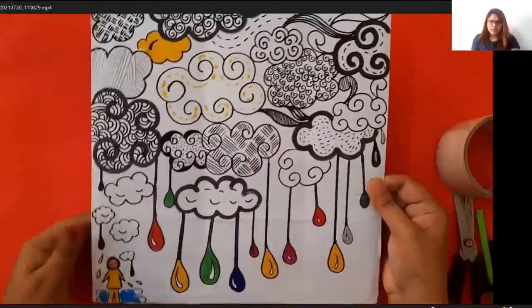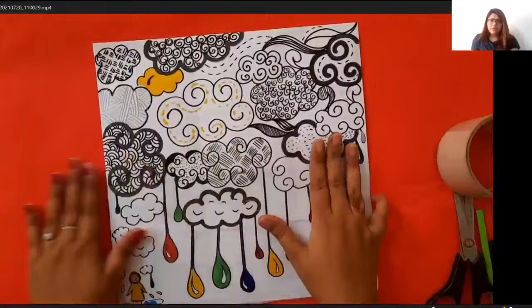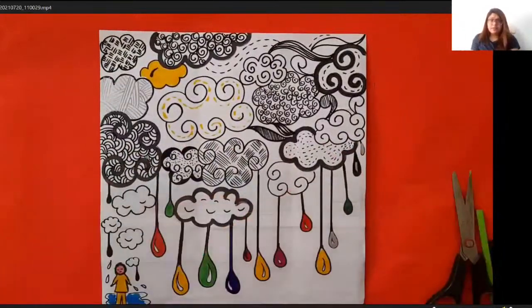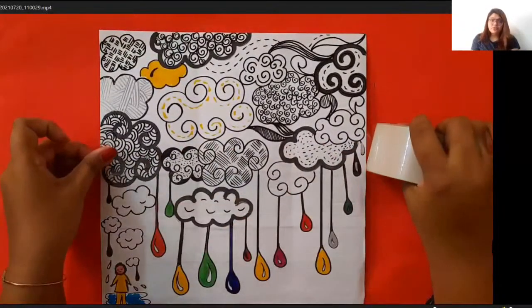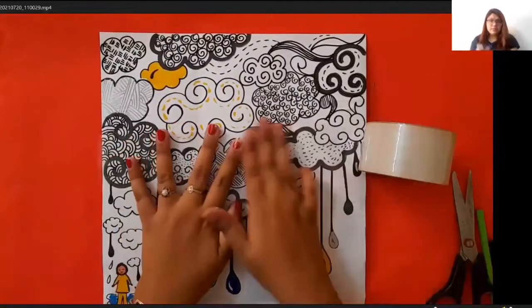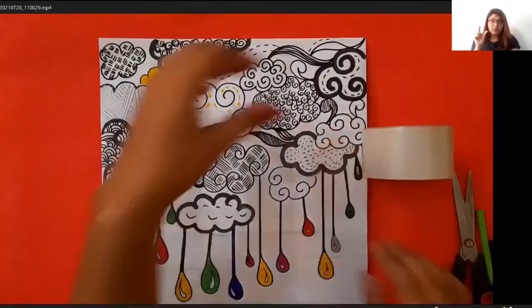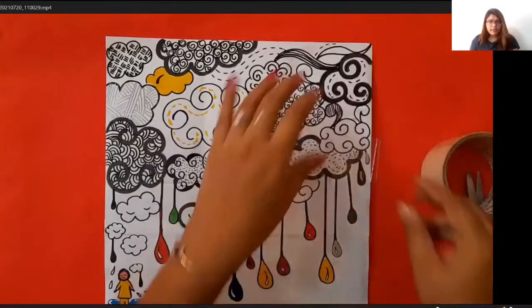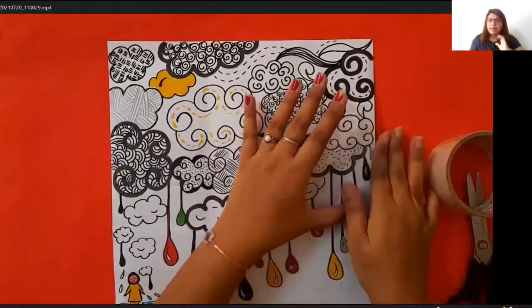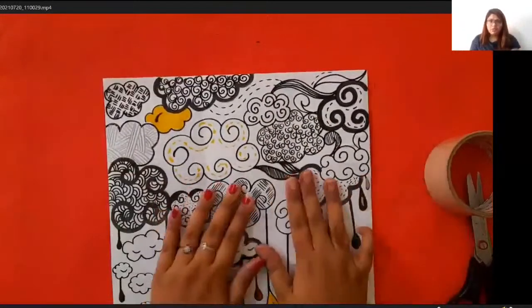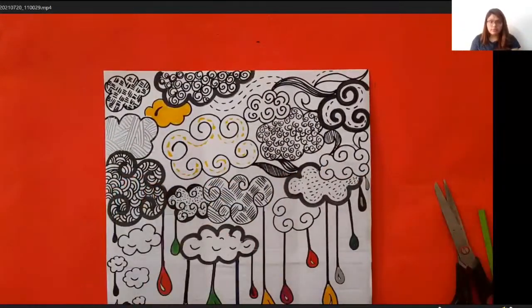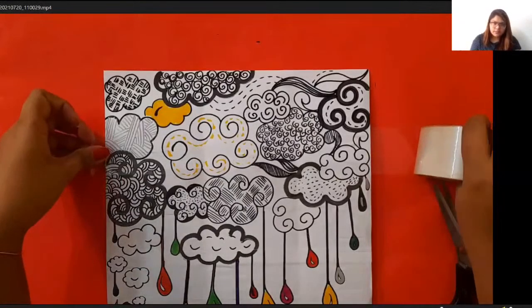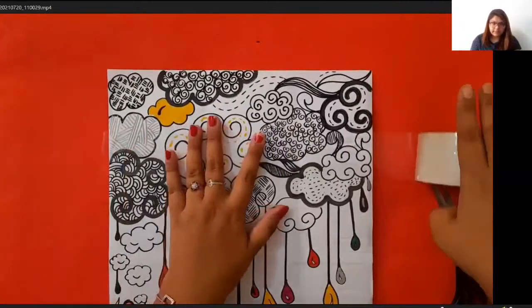We are not using any machines or something, but we are doing it with cello tape. So I want everybody to do this process. For this, we will require a cello tape which is a wider one. Okay, a thick, wider cello tape we will require. So just laminate the page throughout with the use of cello tape. Yes, I am just about to finish. So two more cello tape strips and I am done.